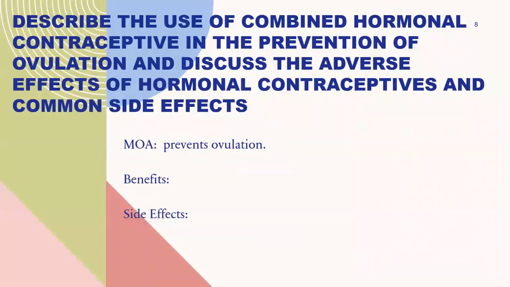Estrogen inhibits follicle stimulating hormone, or FSH, release. And by inhibiting the development of a follicle and progesterone, this also then inhibits luteinizing hormone, or LH. They both also work to make the cervical mucus inhospitable.